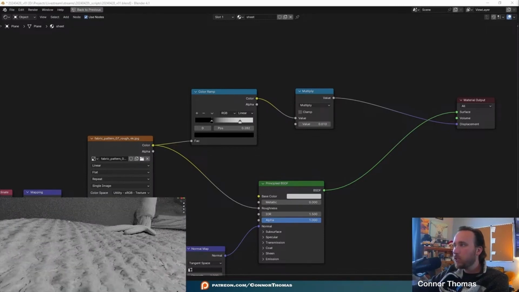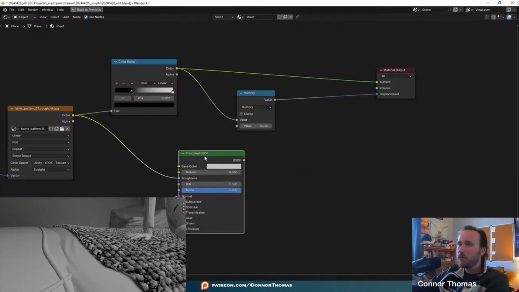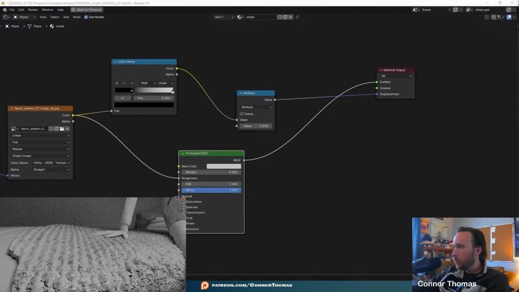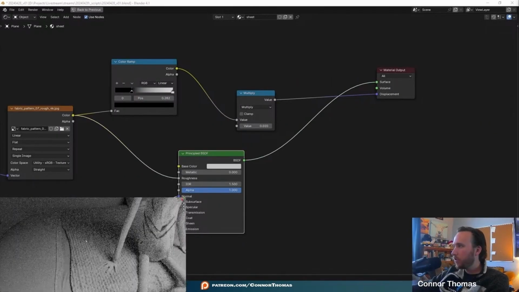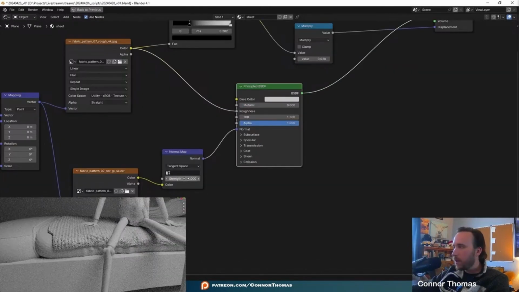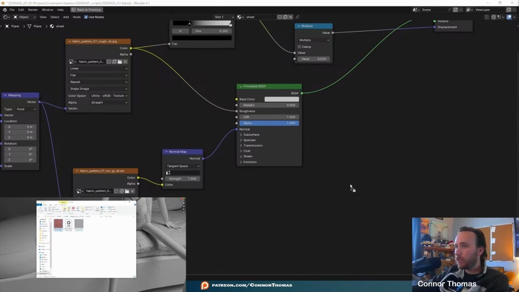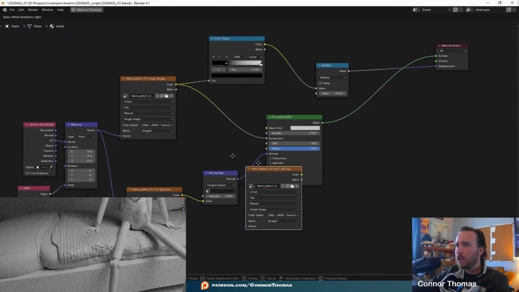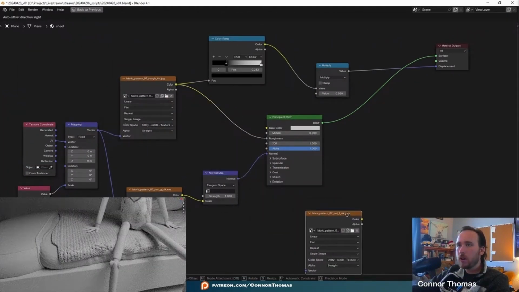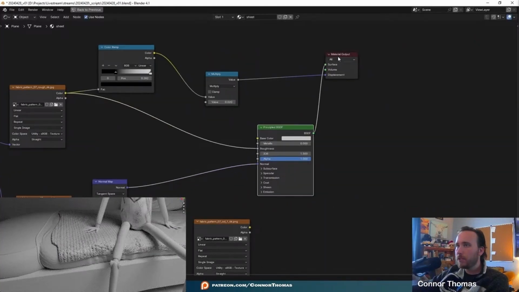But the cool thing is, you'll notice that we're actually getting those bumps now inside of our actual topology. And now if we go view our principled BSDF, you'll notice immediately we're getting that topology everywhere. Lessen the amount of our normals over here. So if we grab our pattern, our actual fabric pattern, we can plug this directly into our base color on our principled BSDF.